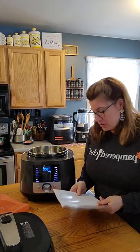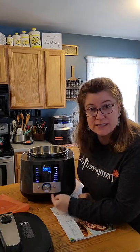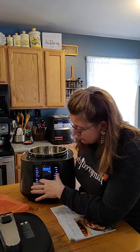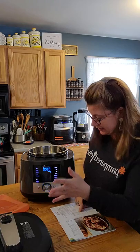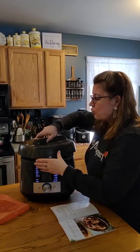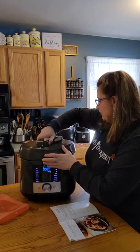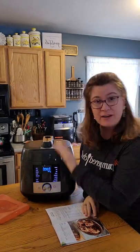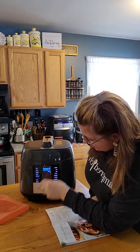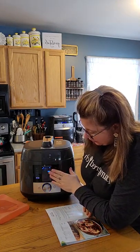I filled the water to the halfway mark and followed the guide. We like medium, so I'm going to go to the steak setting, put it on medium, and turn the dial through all the different settings pre-made for you, going to the sous vide setting. I'm putting the lid on. We're not putting anything in there yet — basically we're just warming the water up to bring it to temperature first.